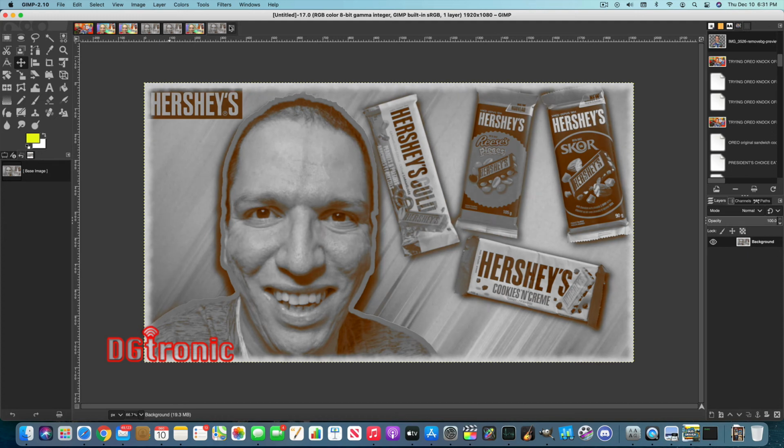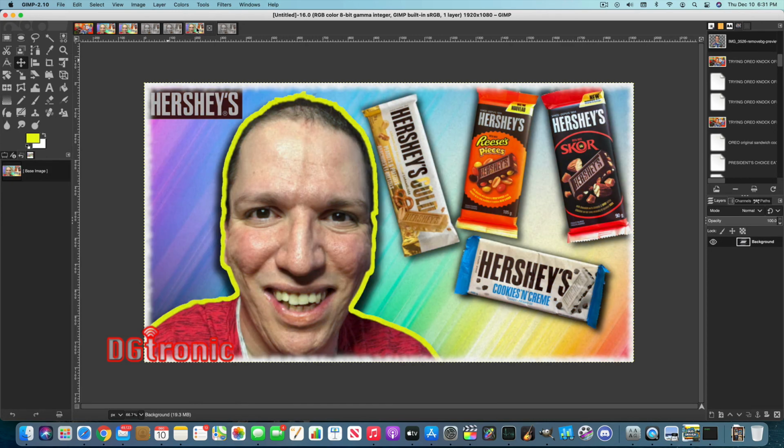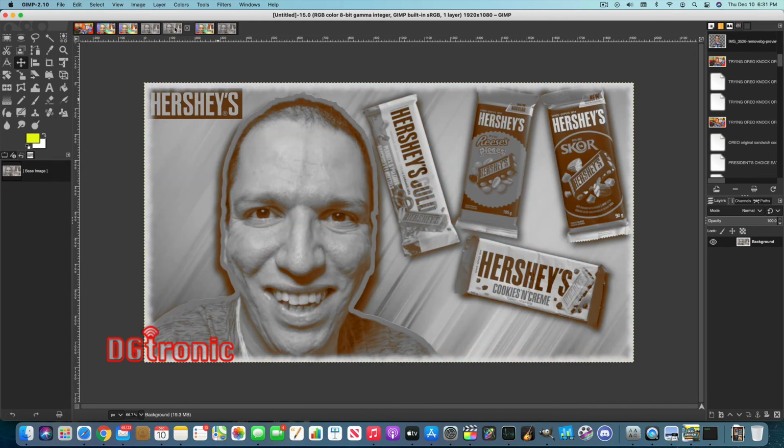So let's take a look at them again. This is the one with both options. This is the one with just mottle. And this is the one with just sepia. Very interesting looks for old photograph. Now I wish there were more choices, but this isn't bad for just one customizable option out there.